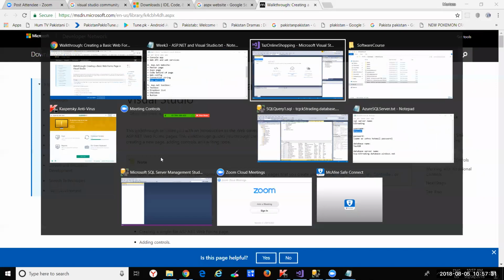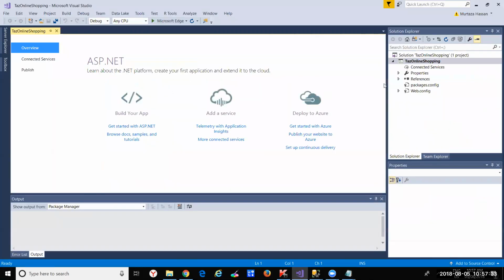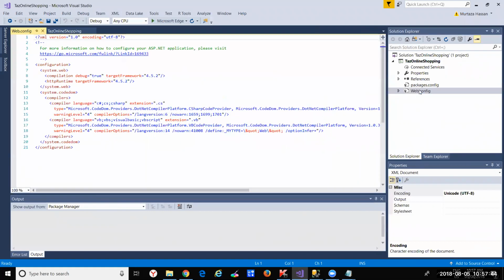All right, so if we go to the project, here's our project. Okay, it's loaded. Right now it's a blank project, so there's a web.config. This is the web.config that I was showing you guys before. Okay, it looks a bit confusing. You can just ignore most of this stuff here. The main thing you would be concerned with is the connection string.